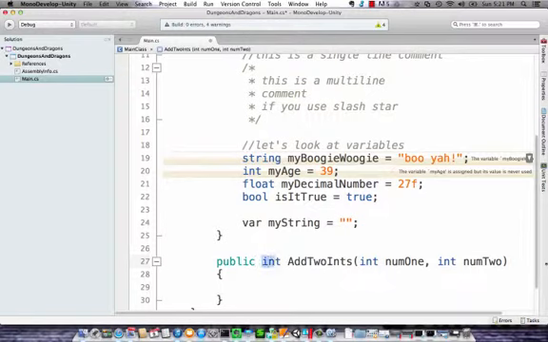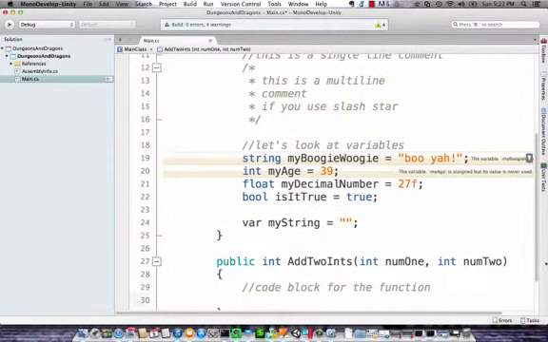This is the return type, so the principal parts of a function are pretty much always the same. You always have a return type. You have the name of your function. You have your arguments, and your arguments are always inside of parentheses. And then you have the curly brace, and inside the curly brace is the code block for the function.